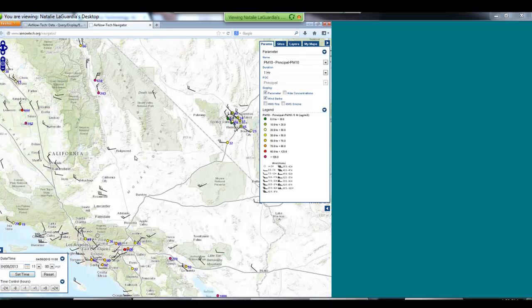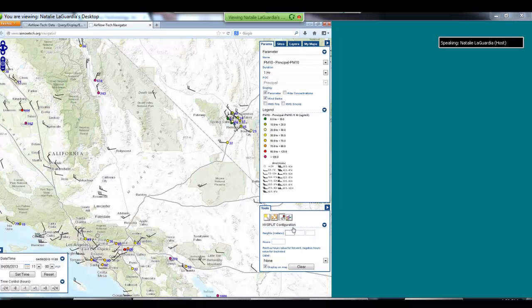Of course, if it's a dust event, you could always look out your window and just see, is there dust in my area? But maybe it hasn't headed there quite yet. You want to know, do we need to be concerned a few hours down the line? So something you could do is use the tools here to run a HYSPLIT trajectory, and just at a couple heights. These are in meters above ground level. So let's start at 50 and 100.